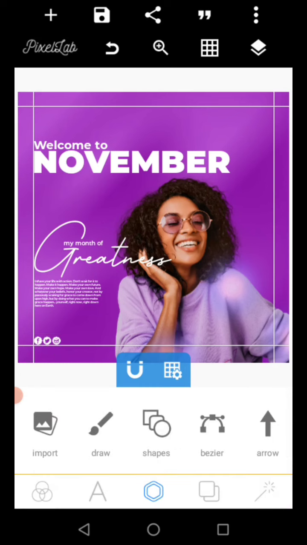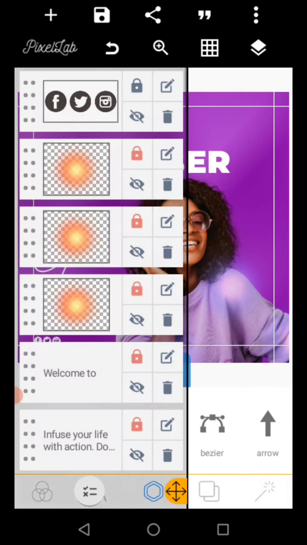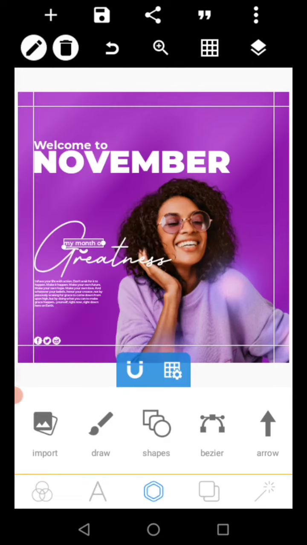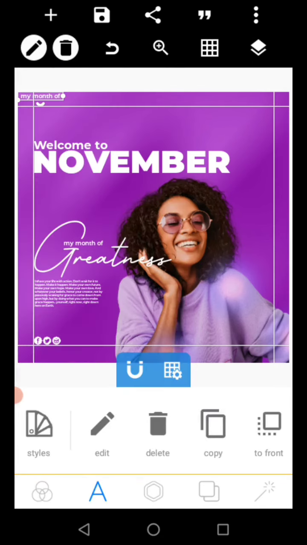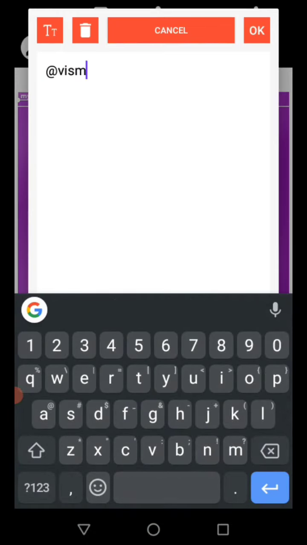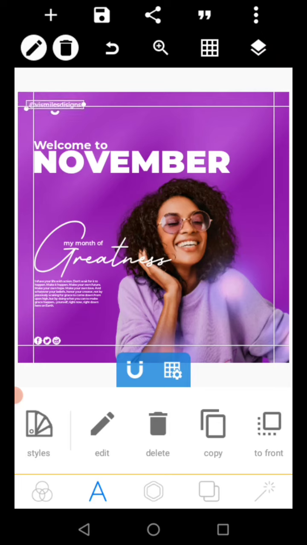And I'm going to write my handle. I'm going to make a copy of this, my month of, I like the size, so I'm going to just duplicate it and write my handle at V Smiles Design. So then I'll bring it down here.